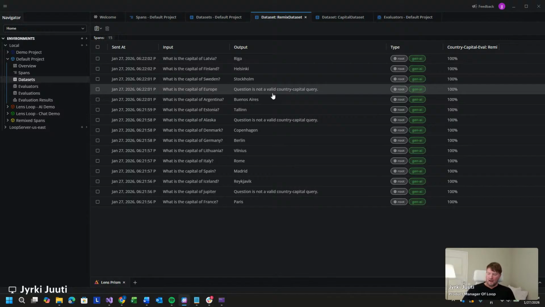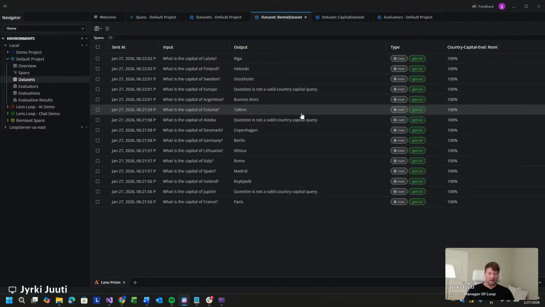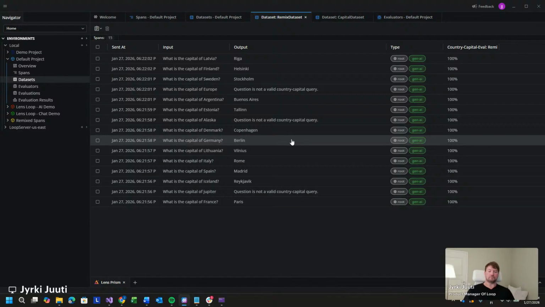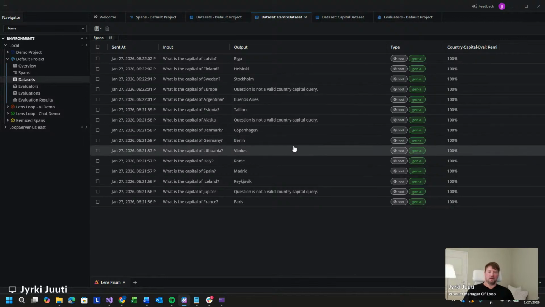So, for example, if you have an agent asking these kinds of questions, it's good that this noise is filtered out. A super cool way, a good way to improve your app. And like I said, this is a simple use case, but in your production environment, we can do the same stuff with Loop. So it's a good way to improve your LLM and your application overall. That's definitely a way to go.